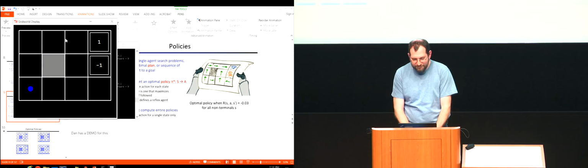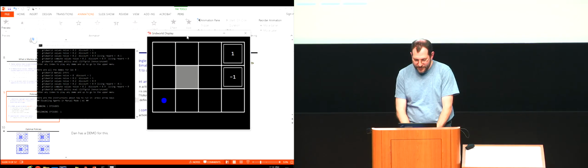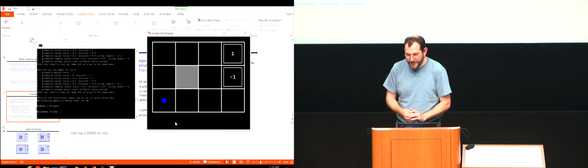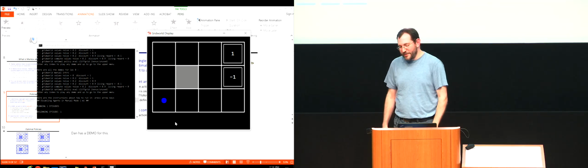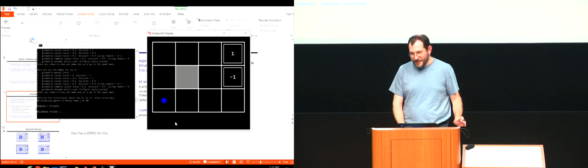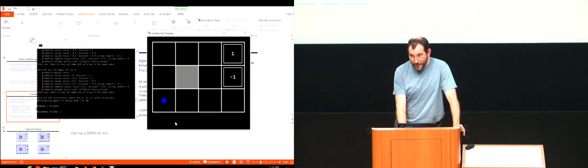Here is Grid World on the right. And here on the left, you can't really tell what I'm pressing, so you'll be able to see what happens for each transition as I press. So here the robot is the blue dot. And you can see 1, that's the good exit with the gem. -1 is the bad exit with the fire pit. And I'm going to press north, south, east, or west, and the robot may or may not go the direction I press. So what direction should we go?